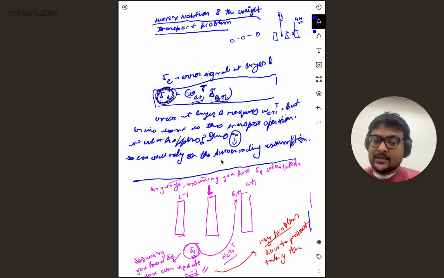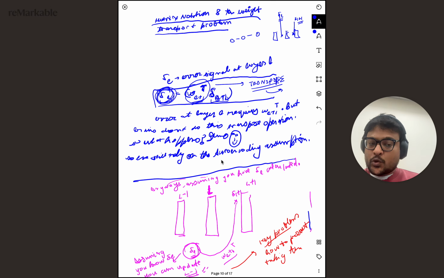And in this case, this is really problematic because you are essentially taking the transpose of the higher level weights, and it's not clear that the brain actually does this kind of transpose to deliver this error signal to the lower layer. And that's why this kind of thing does not work. So this is a key problem in backpropagation, which is known as the weight transport problem.